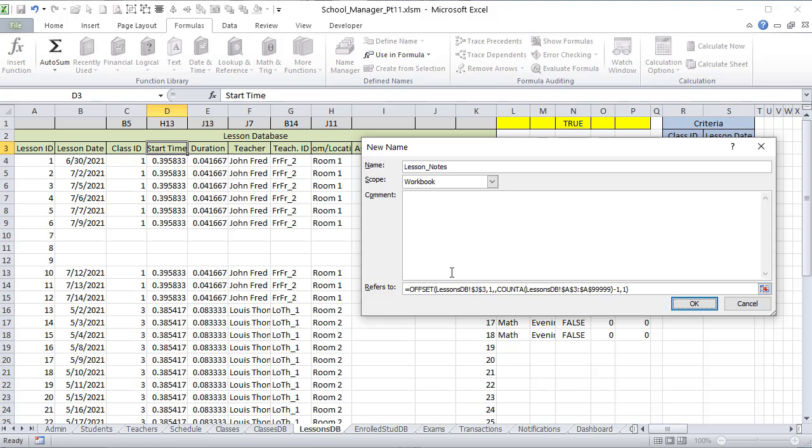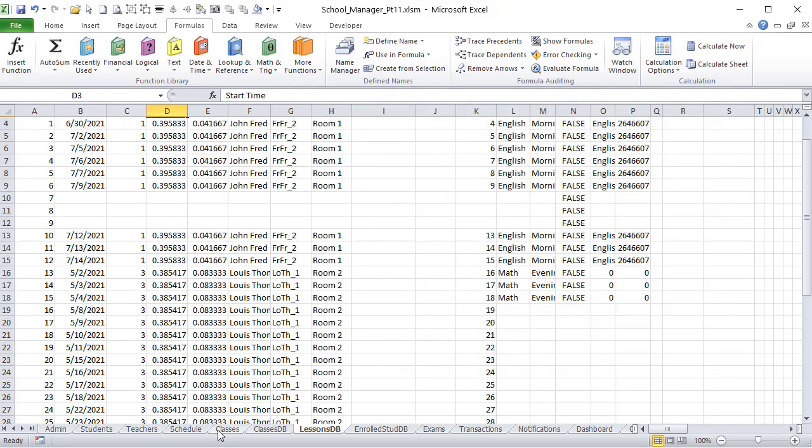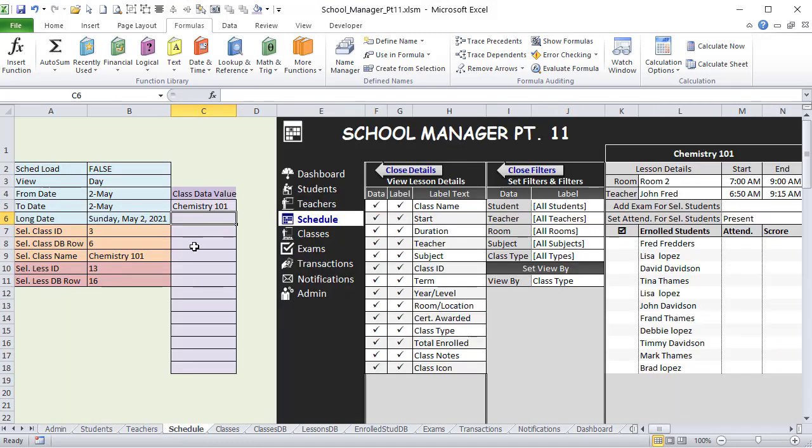All right, let's take a look at that and see if we've got everything covered. All right, we are good. We're going to close that out. Now I'm just going to bring that information inside our schedule right here. So again, we have the start time. We're going to equals, we know the row. So all we really need to do is simply just wrap it in IFERROR.